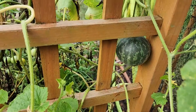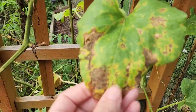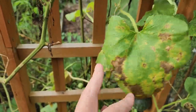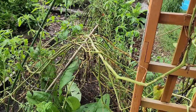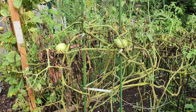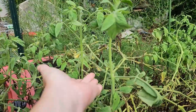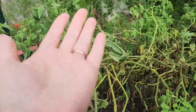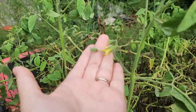Also growing on this trellis is our tiger melon, and the leaves have definitely seen better days. There is pest and disease all throughout this garden — it is not the best summer for a garden. You can see my tomatoes are a hot mess. There's lots of blight on the lower plant, and the tops of the plants are growing new blooms. It's really weird where half of the plant looks like you should pull it out, but the other half is saying, 'I've got more life in me.'